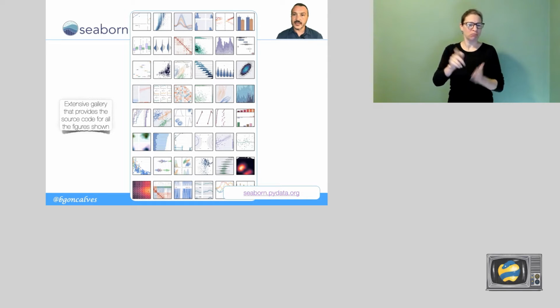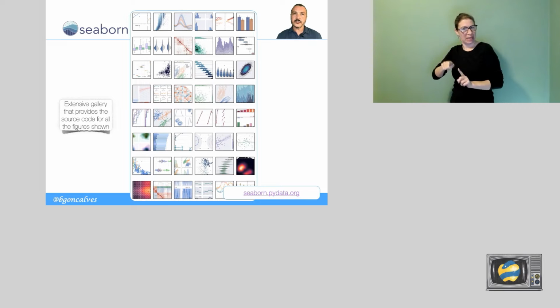that not only displays its capabilities and a wide range of plots that it's able to generate, but it also gives us the source code that was used to generate these plots. So you can always use it as a starting point that we can then customize and adapt to our needs and to our specific datasets.